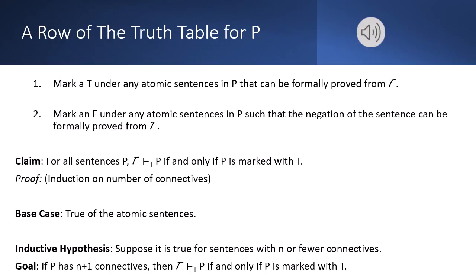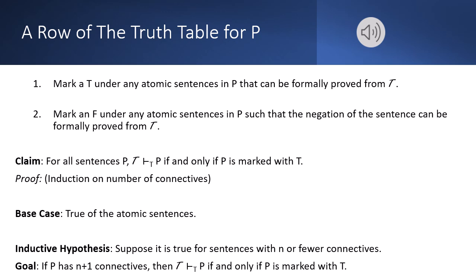Now that we finished off our proof that script T is formally complete, we can move on to constructing the row of the truth table that will verify that our sentence Q is not a tautological consequence of our premises P1 through Pn. However, we have enough information with our expansion T to construct basically a row of the truth table for any sentence P whatsoever. And then we'll be able to prove a nice claim about those sentences in that particular row of those truth tables. So here's how it's done.